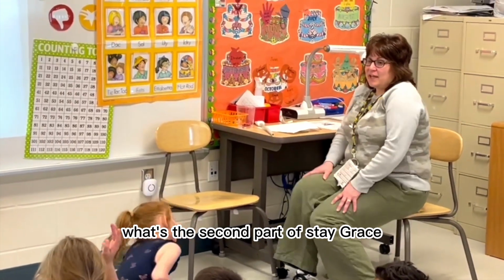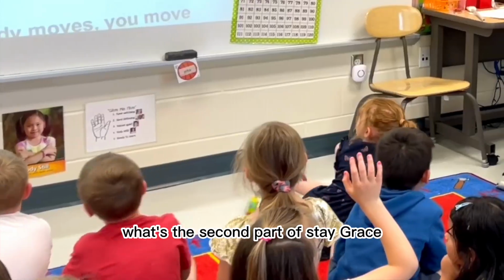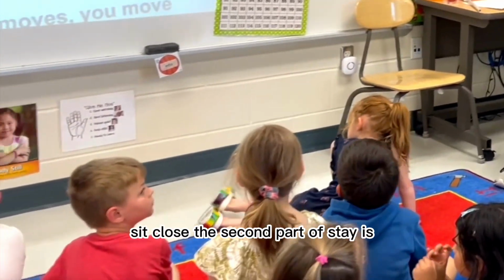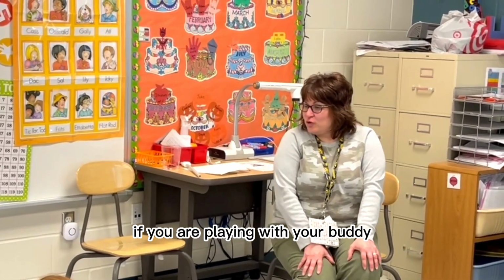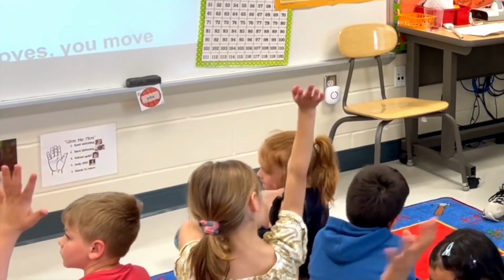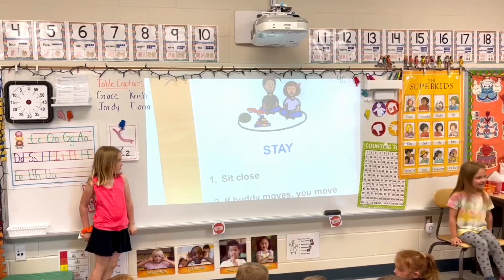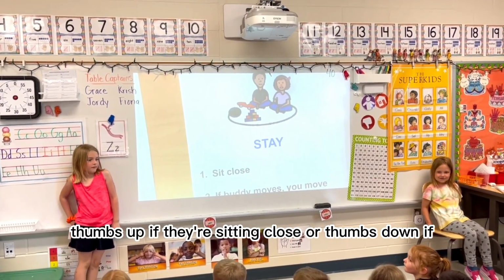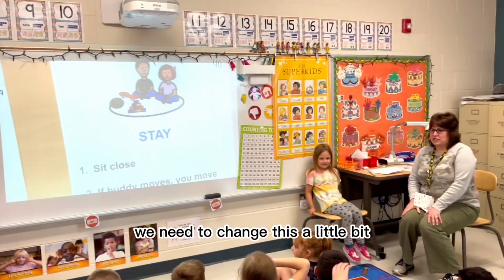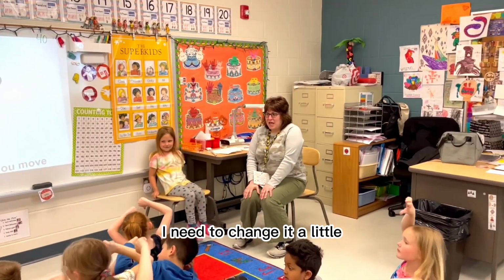What's the second part of stay? Grace? Sit close. The second part of stay is if you are playing with your buddy, you sit close. I need 2 more volunteers. Nellie and Lisa. Nellie and Lisa are playing together. Thumbs up if they're sitting close, or thumbs down if they need to change this a little bit.